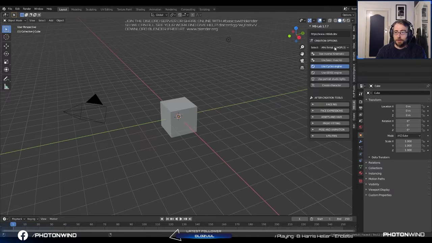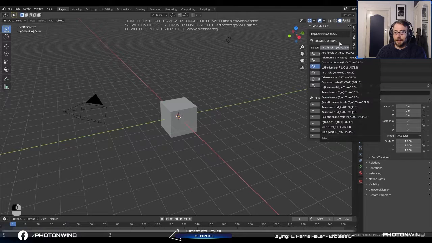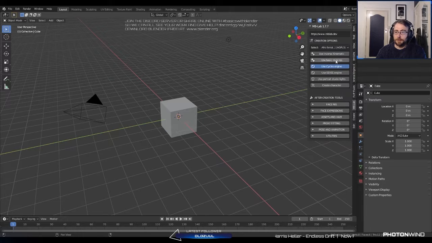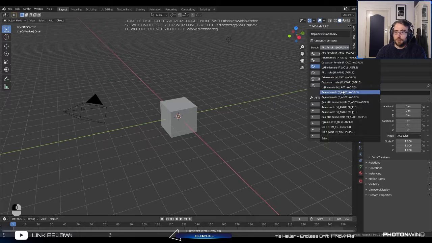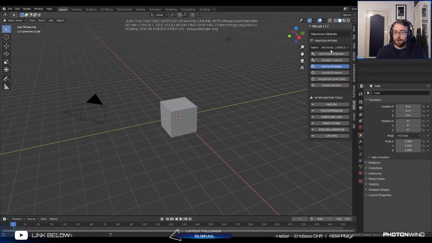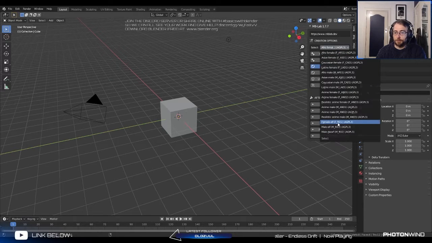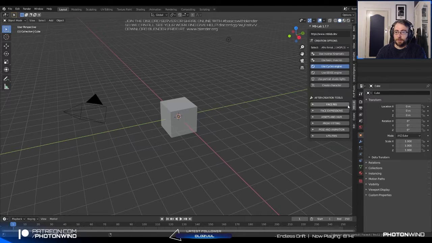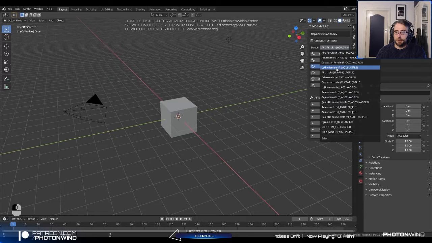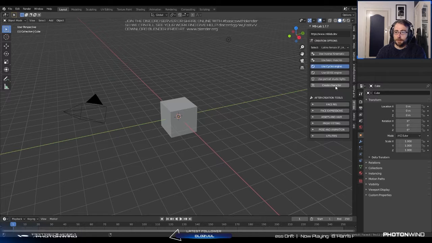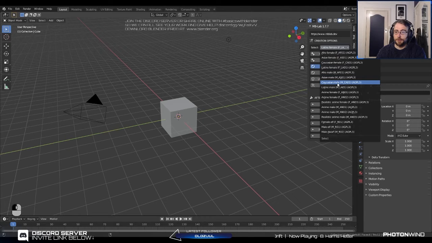And from here you can create human characters, and it gives you the options of various types, like Afro female, Asian female, Caucasian female, Latino, Caucasian male, anime, or whatever you want. There are even dwarves and elves. So I'm just going to click on a random one, select a Latino female. Actually no, let's go for the sculptures.